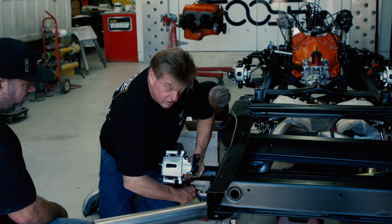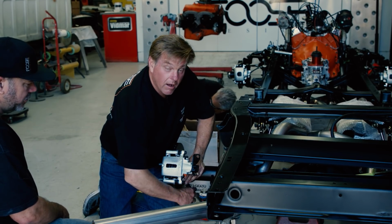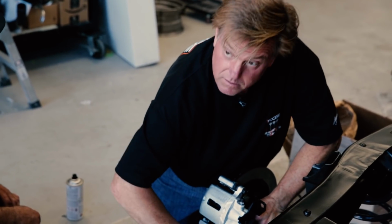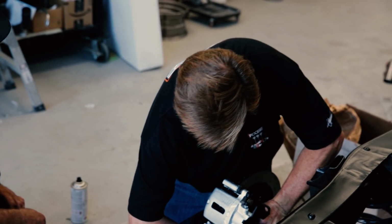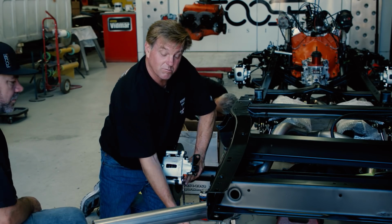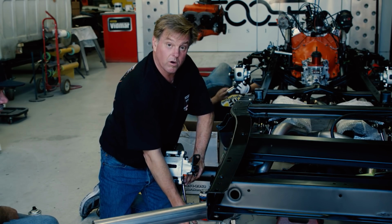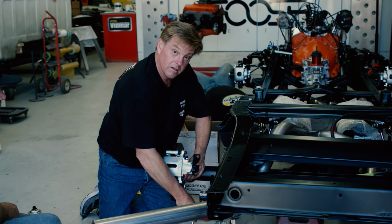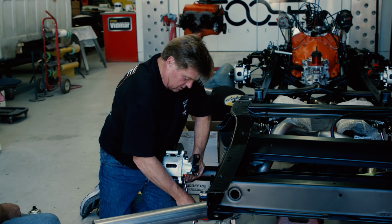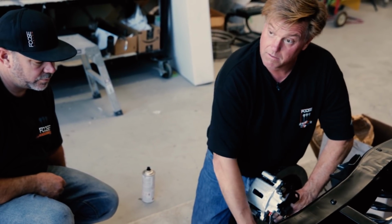Now the reason we chose these brakes for this project, I called Hal over at Bear Racing and Bear Brake Systems, because typically I will use a Bear brake system, which I actually have one of their systems for the truck as well. But when we first finish the truck, I actually want to run the 15-inch wheels so it looks like the factory could have built this truck. Bear didn't have a set of brakes that would fit the 15-inch wheels, so I'm putting these on for that purpose.